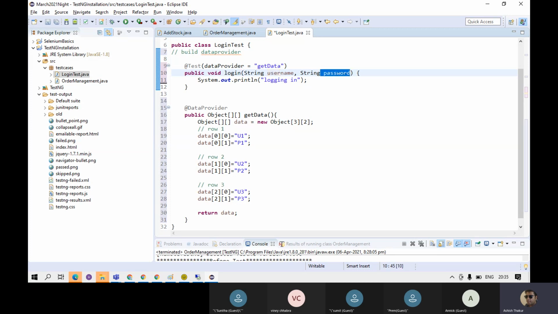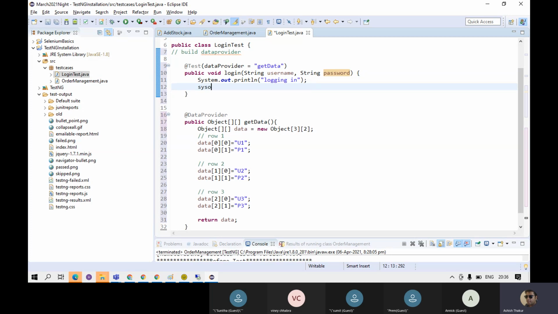The number of input parameters in this function should be equal to the number of columns. And you can print over here username, password.